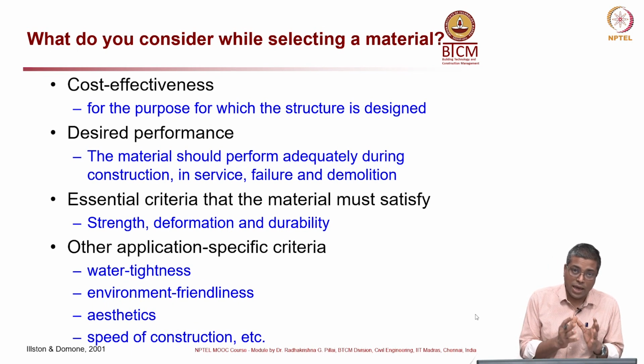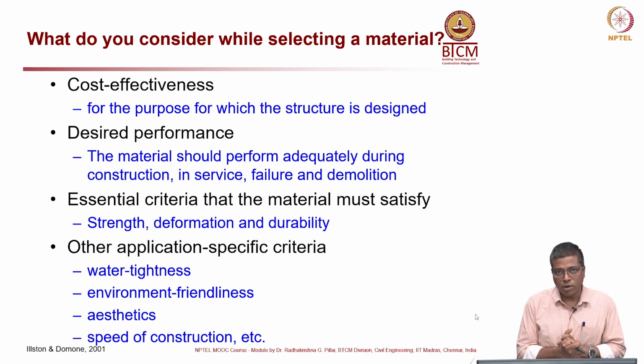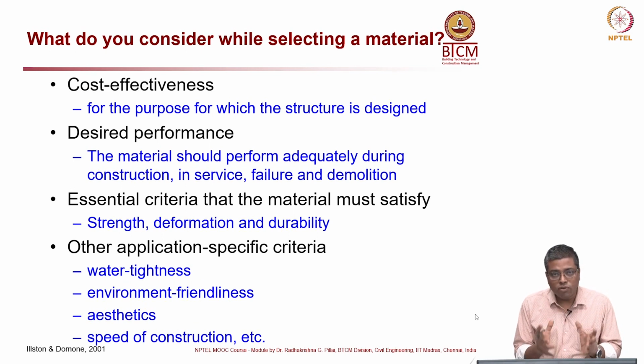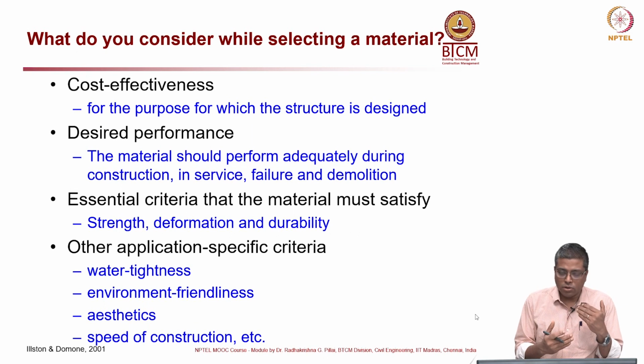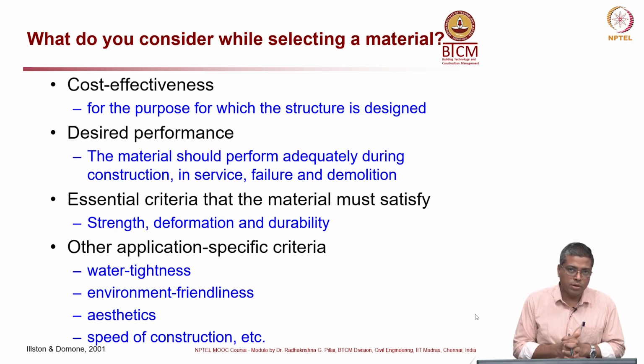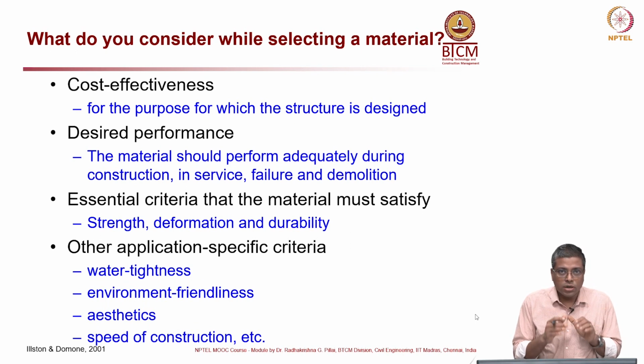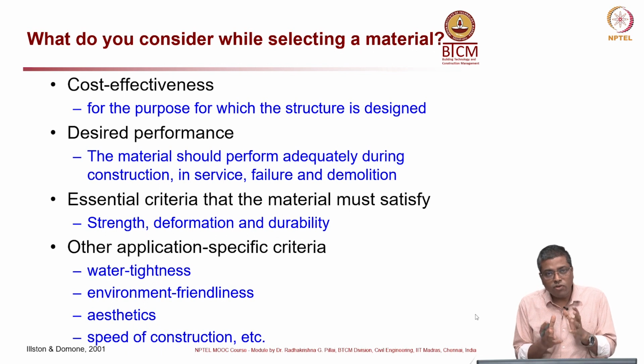We know the mechanical criteria, for example, strength. It must satisfy the strength requirement, otherwise the structure will collapse. And also it must satisfy the deformation requirements, otherwise there may be too much deflection. For example, if you are riding in a car on a bridge and there is a lot of deflection, you won't feel comfortable sitting in that car, so you may not want to even go on that bridge. So deflection limit is very important to consider, and that comes from the deformation of the material.